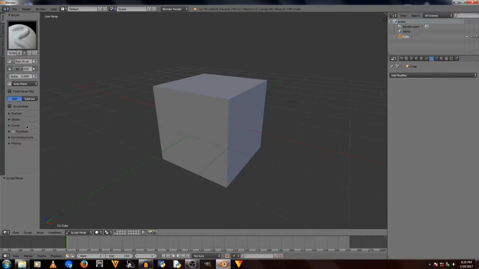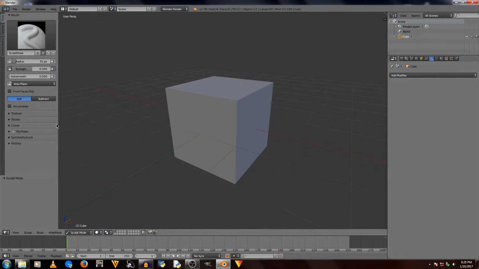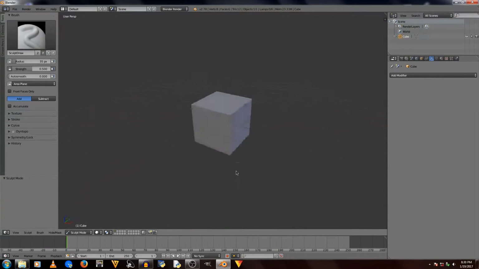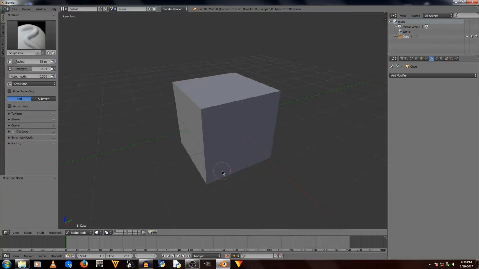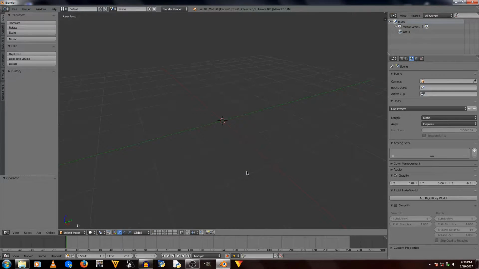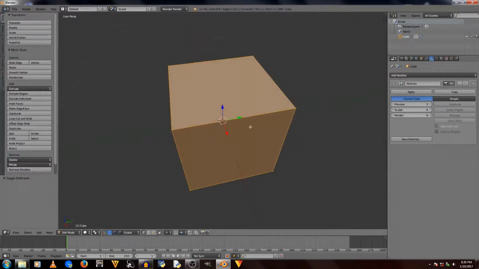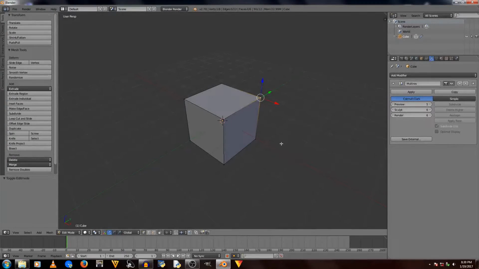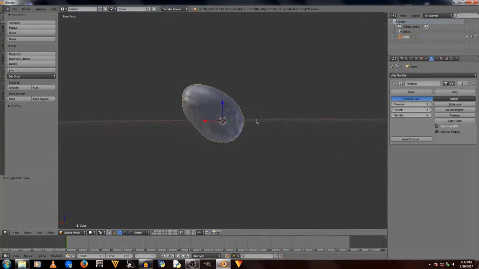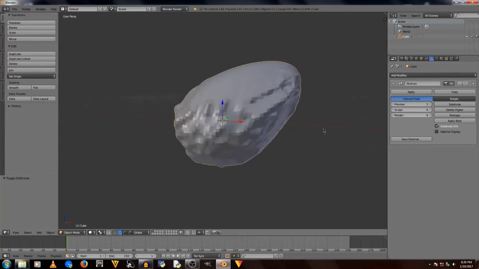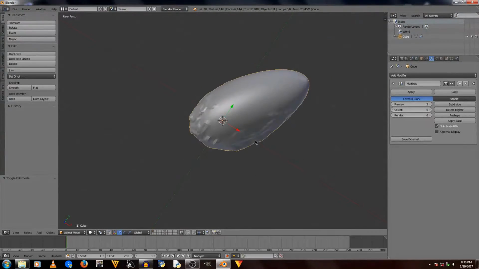So this way is very cool, and there are a few downsides to this. Using the multi-resolution modifier, you can modify the mesh at a base level of any level you want. So right now, if we jump into edit mode, we're modifying this cube at the very base level, no subdivisions. If we drag this vertice way over here, you'll instantly see what the effect it has on our sculpted model. So that could be extremely useful.